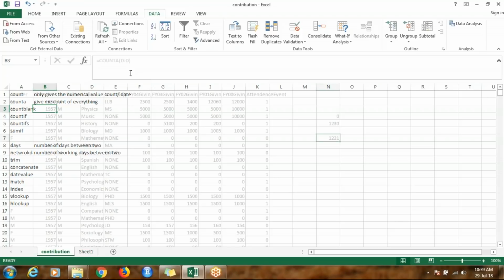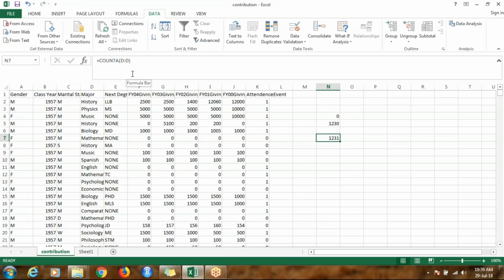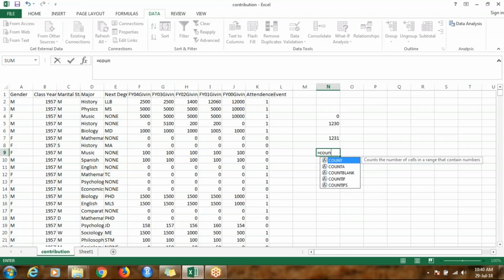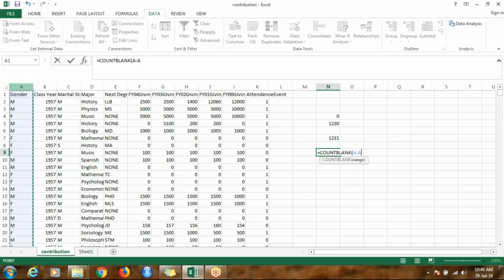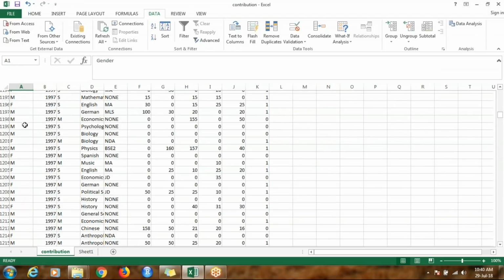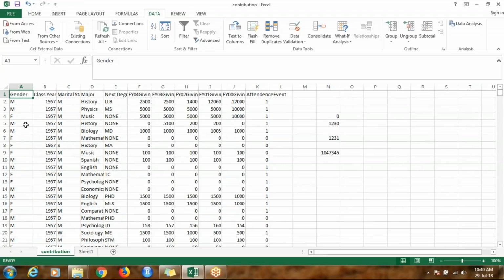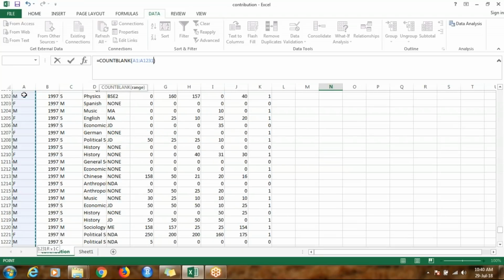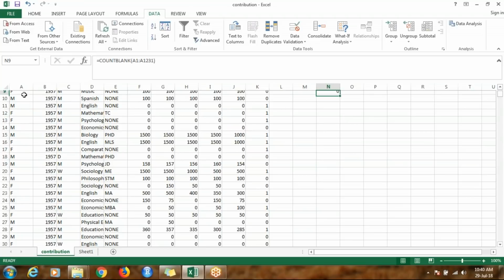Now next we have COUNTBLANK. COUNTBLANK, as the name suggests, will count the number of blanks that I have. Let me check how many blanks I have in all the mentioned columns. If I do a count of blank starting from A, what it has done is it has gone down to the end of the Excel sheet and counted the blanks. After this point, we don't need to know whether there is a blank or not. We are only concerned till row number 1231. So let me restrict it to there itself, not to the entire column. What I will do here is select with Control Shift and Down. I have selected my range and that's all I need. So I don't have any blank.